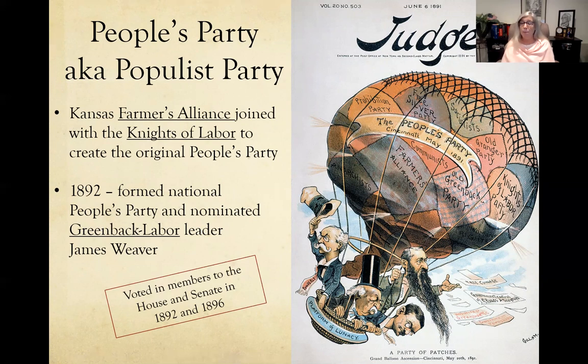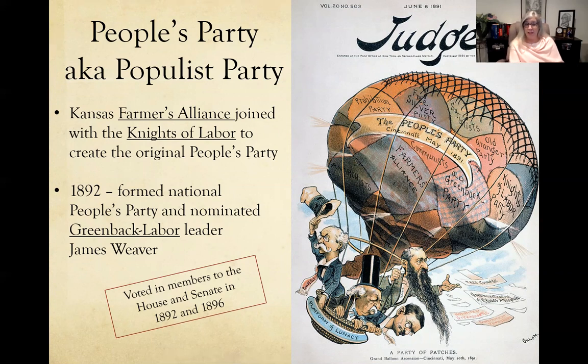And it's going to be made up of kind of a hodgepodge of different groups of people coming together. Okay, the Farmers Alliance. Just as the labor unions in the Northeast, where factory workers were organizing for collective bargaining, the farmers are going to do the same thing, where they form their own alliances and negotiate as a group of farmers in a region with the railroads for rates or access or whatever it may be.